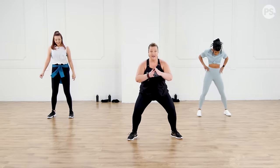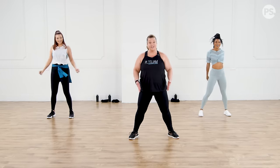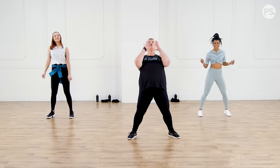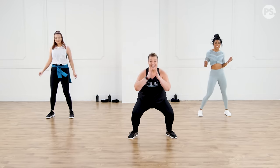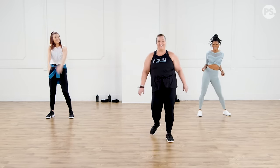But what I wanna encourage you is to always make sure that you land properly when you do a jump squat or any other kind of jumping, okay? So remember, when you come down and then you explode into the air, you wanna land softly with bent knees. It is so important. Never land straight leg. Oh my gosh, that would be so bad. So make sure you're safe, landing gently, and you'll be good to go. Are you guys ready to go? Yeah, let's go. All right, let's get going.